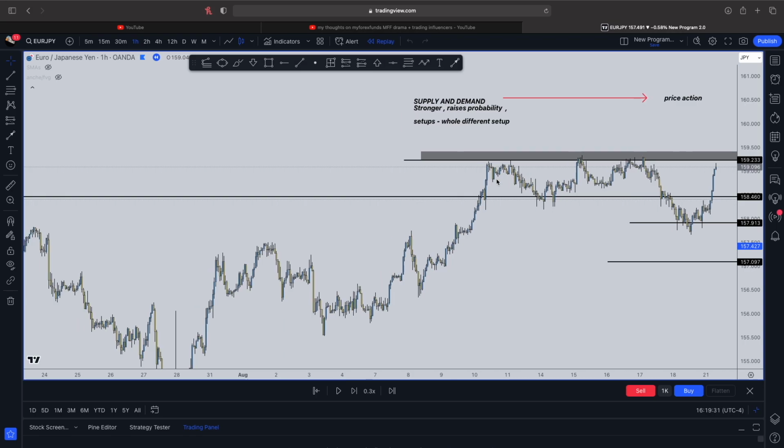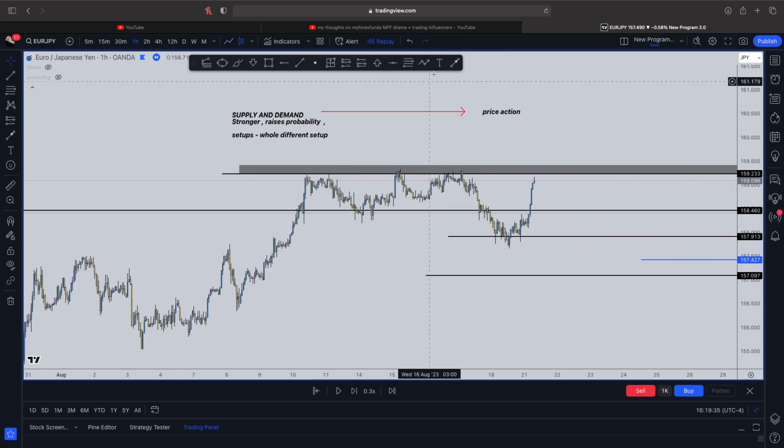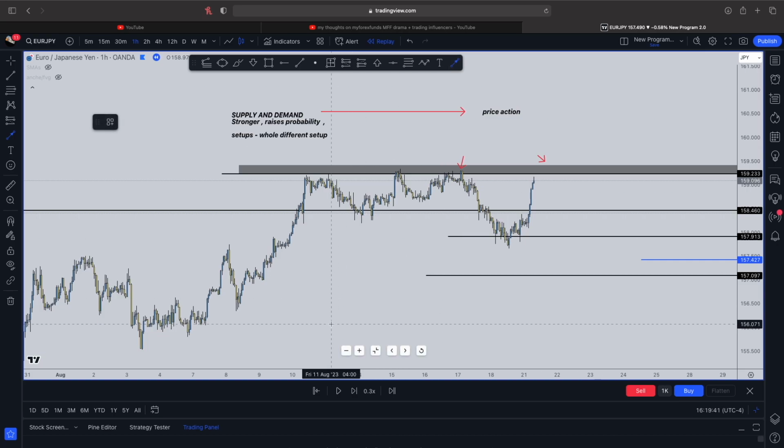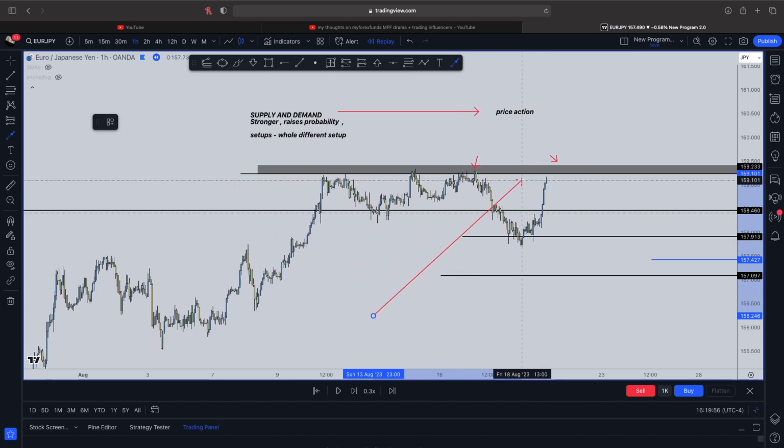I'm going to show you right now the best time to take a trade off a supply and demand area. To me, the best time to take a supply and demand area trade is off here and the one coming up right now. The reason why is because there is proof as to why it's a supply and demand area. Over here, you had a high, we dropped down. We come over here, we had a high, we dropped down. But now we're approaching the same level we haven't broken through, which means this level is slowly becoming a strong level of supply and demand.